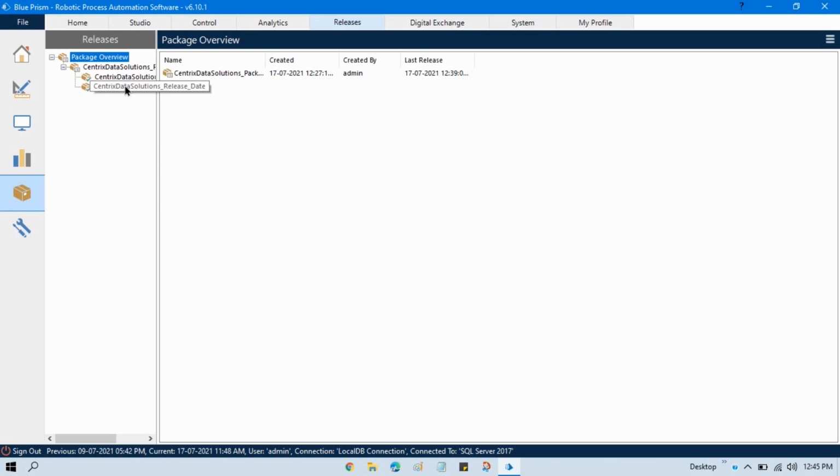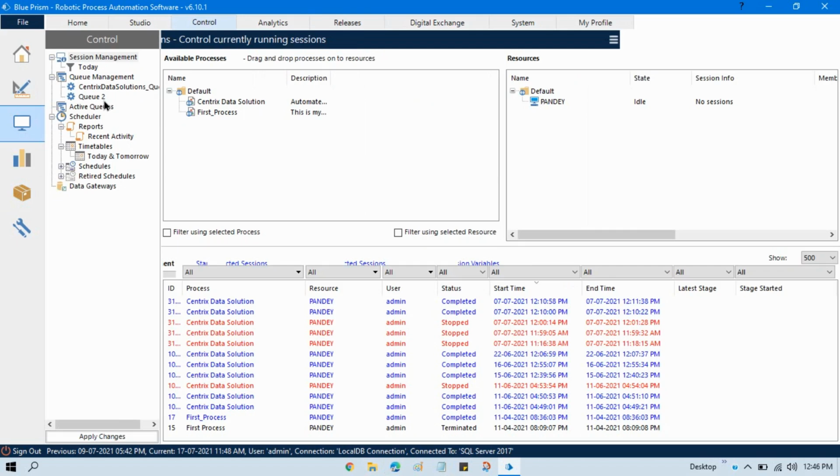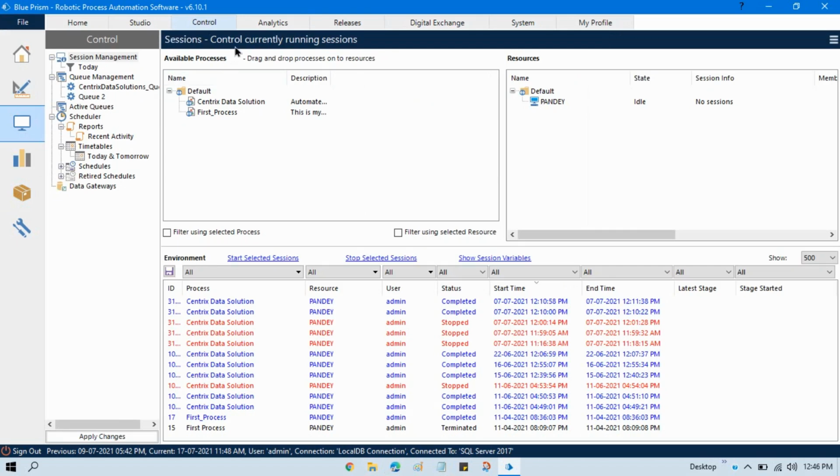Now if you have a change, then it will say that there is a change in this environment. Whatever file you currently have and whatever release you are going to import, it has a difference. So you can check that, and based on that you can decide whether you need to import it or not. So verify and then import. This is the use of Release Manager, and this way we can move our projects from one environment to another environment. I hope you like this. Thank you.